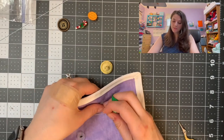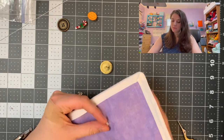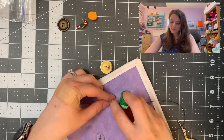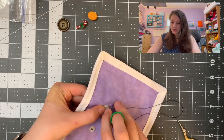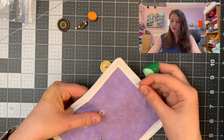So we're gonna go up through the fabric just like before. And we're gonna go into that top right hole just like the last one. Now instead of going to the top left, we're gonna go to the bottom left. So again, hold your thread taut, find your button placement, and then insert down and into.